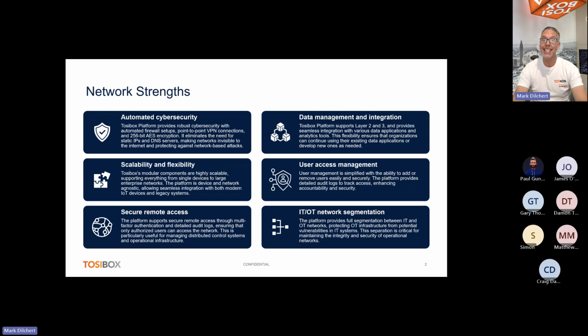It could be IT, OT segmentation on the edge between enterprise networks and a manufacturing plant. It can be IT, OT segmentation where we built a converged network and it's integrating in DMZ. Or it could be IT, OT segmentation within the cloud and business processes environment. The importance there is Tosibox covers all those different layers and allows you to choose where you want to do it.